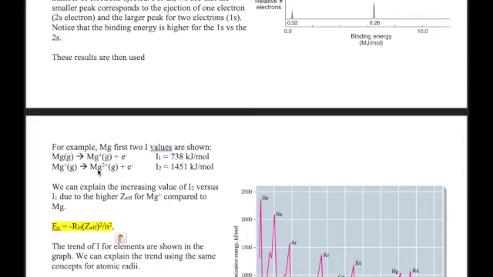When you remove the second electron, the ionization energy jumps to 1451 kilojoules. And of course, this makes sense because the number of electron-electron repulsions has dropped by 1, going from magnesium to magnesium plus. However, the number of protons stays the same. You still have 12 protons there. As a result, Z effective is higher for magnesium plus, which of course means that it's going to be more difficult to remove the electron from magnesium plus, and that's what we see here in the data for ionization energy.